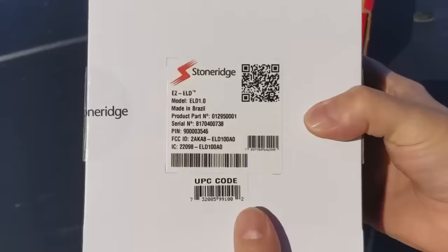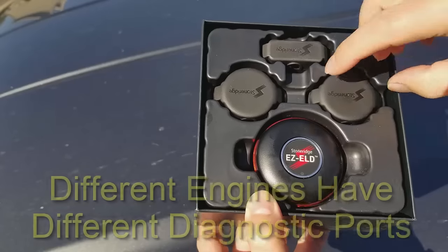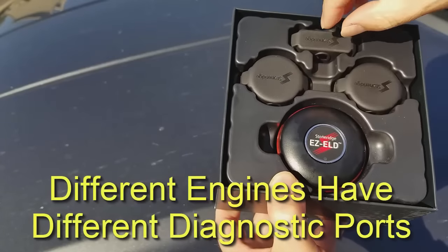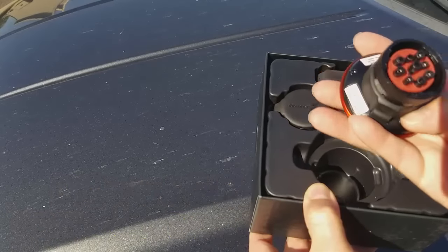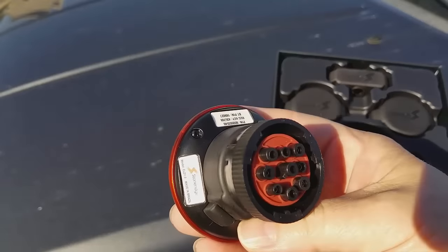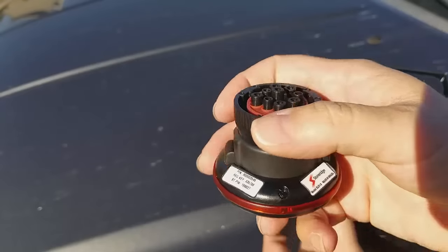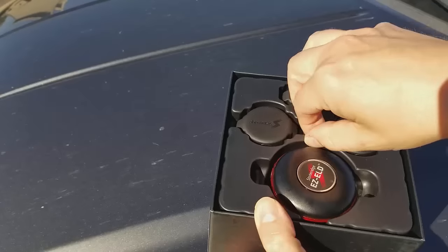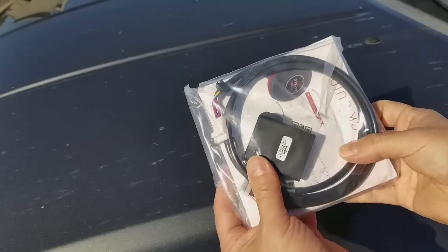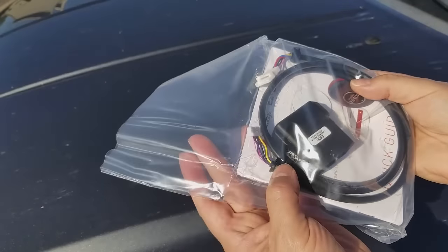All right, so now we've got the main. We've got alternate options, based on different types of vehicles. Also important to note is that on the other side of this are some really important numbers. That's what they're going to need to activate the device. Let's go ahead and take this out. So this is for the car.